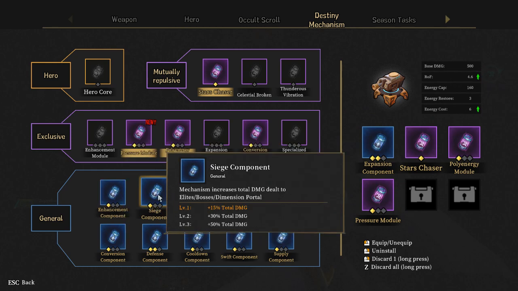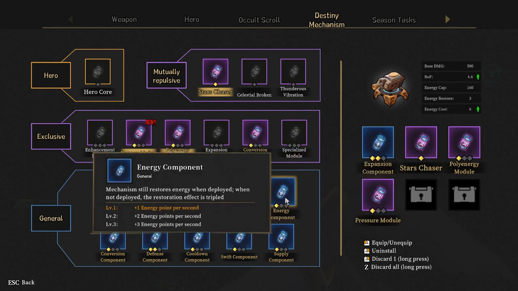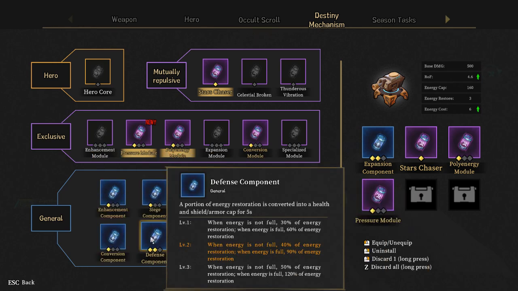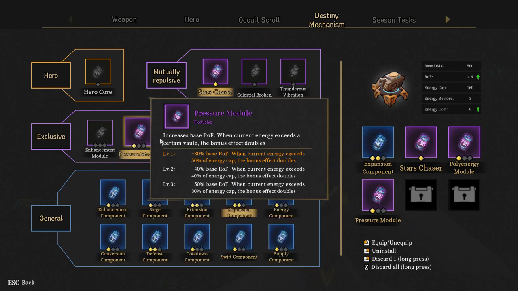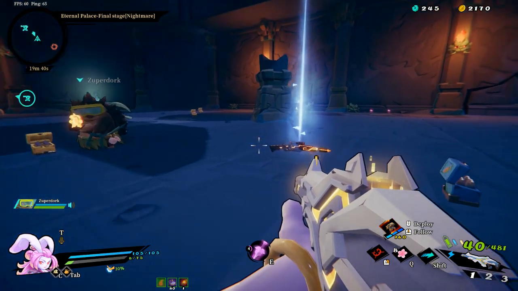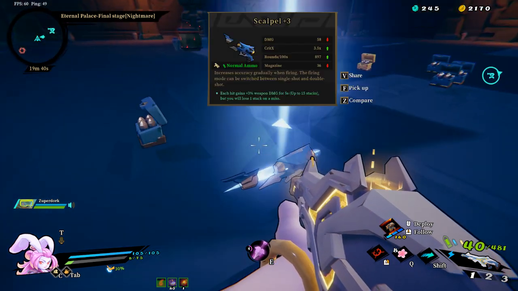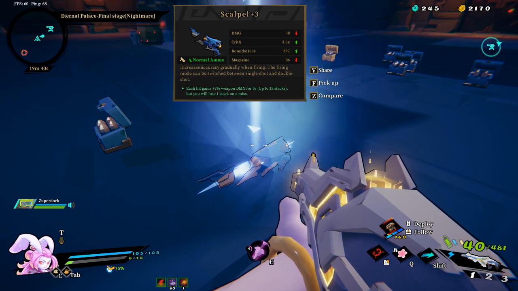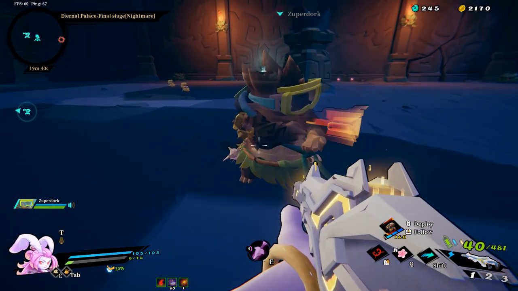Okay, I can start making kind of a meme build with this. Give me this, plus Swift module. Yes, increase that rate of fire even more. Give me some movement speed. Can I do some more of that?